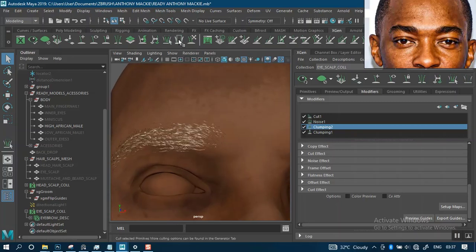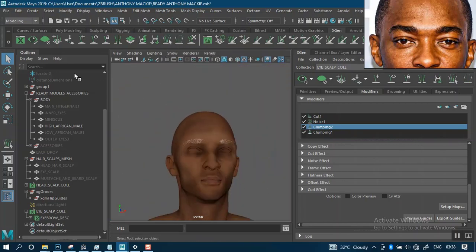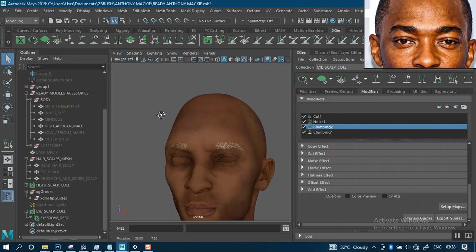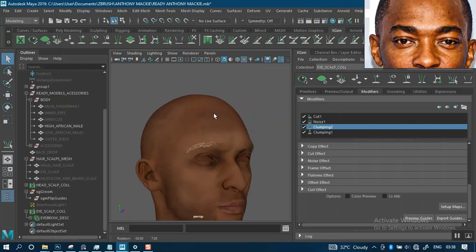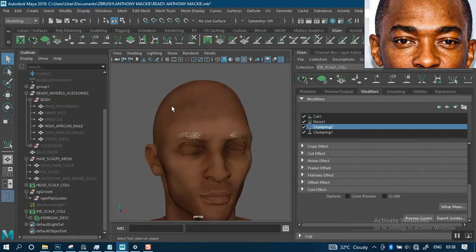So this is called select primitive, and this is called selected primitive. Basically, this selects the hair strands, and this deletes the hair strands. So in simple terms, that's what they do.